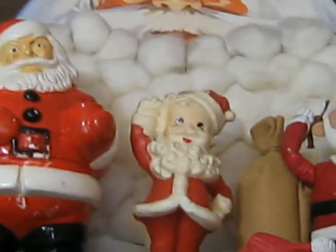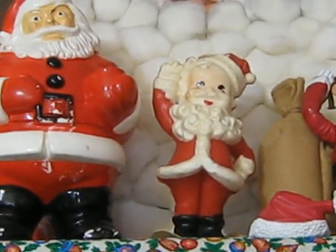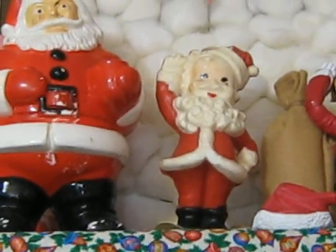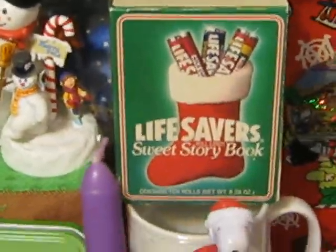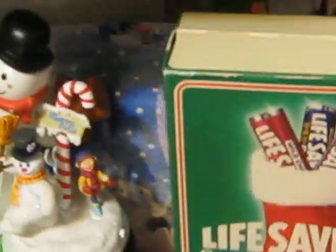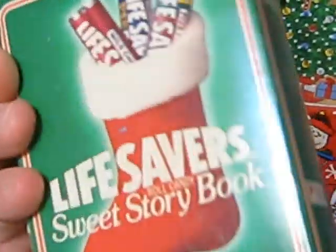So, and that's a 1950s or early 60s Gurley candle, G-U-R-L-E-Y. They were huge candle makers back in the day. And that is, I got that when I was a kid in the 70s. It's the classic Life Savers, not lightsabers, candy roll book.